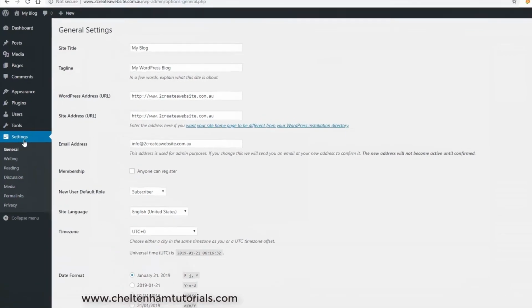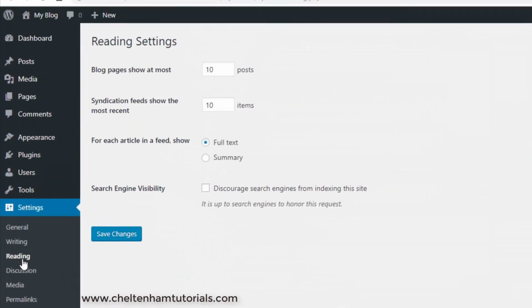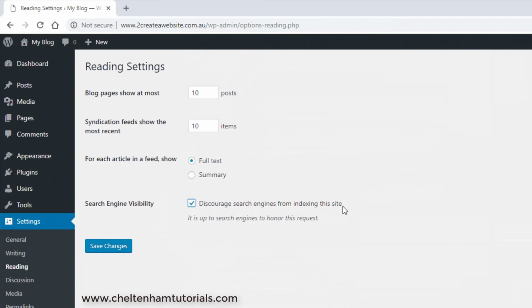Now, talking of settings, before we do anything else, we click on settings, go to where it says reading, and can you see here, I say, right, let's go and discourage search engines from indexing this website. So you need to do this immediately you start configuring this website, because at the moment we've just installed this version of WordPress. It's not being configured, it's not being optimized. There's no content at the moment. So simply by clicking on settings and then going to where it says reading here and then clicking on where it says discourage search engines from indexing this site, that basically tells Google to go away until we're ready. So I click on save changes.